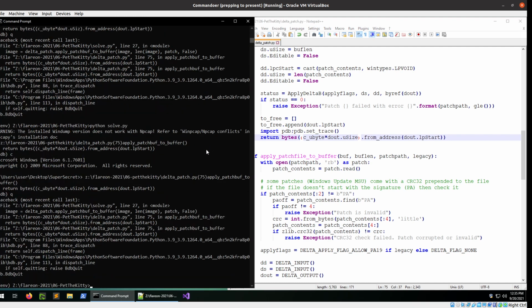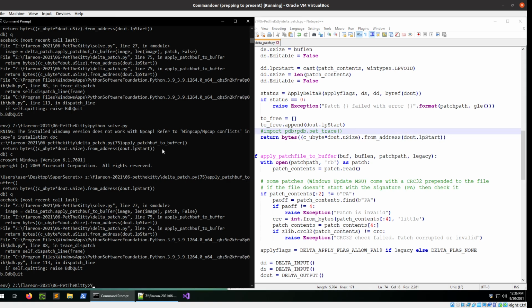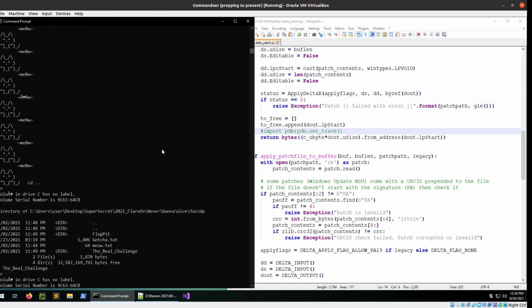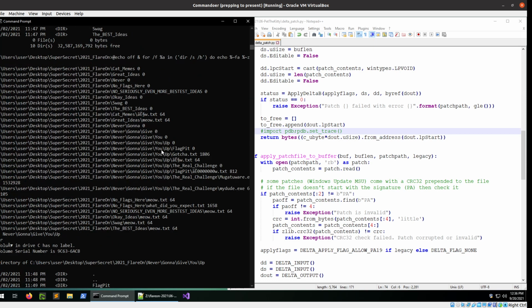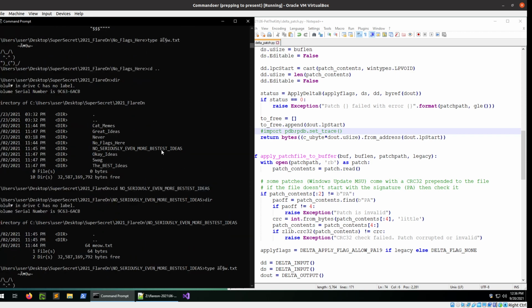Continue. Oh, do this. Let's see. Now, one downside here is this function is going to get called over and over again. And so when you have this here, it's going to drop into the debugger every time you hit this function, hit that point. So if you want to get rid of it, you really need to get rid of it. So let's see what happens. And look at that. What I was trying to do is decode terminal output, and this certainly looks like terminal output. So it looks like my function is actually working, which is pretty cool.